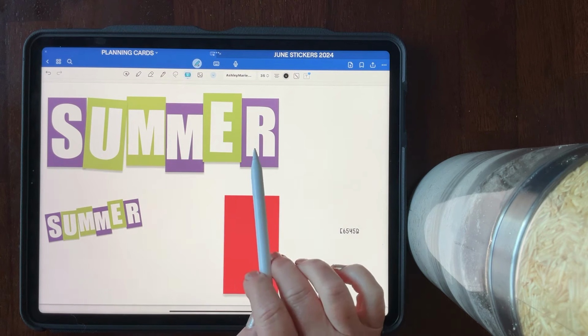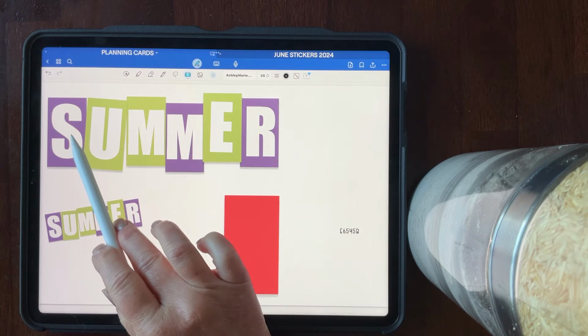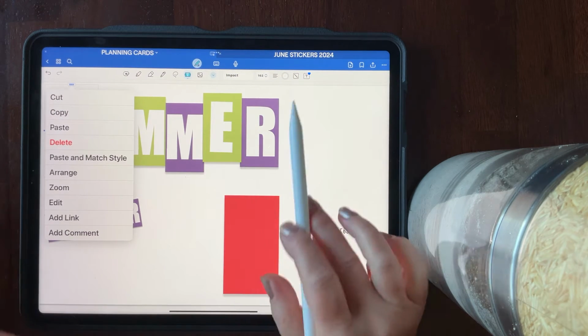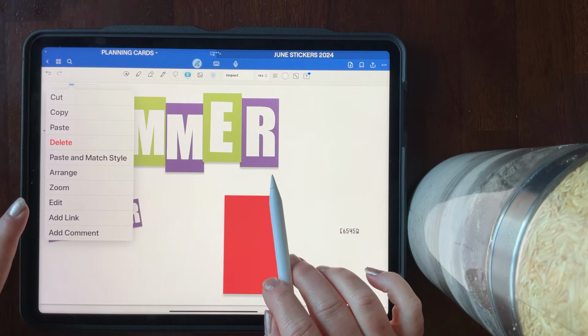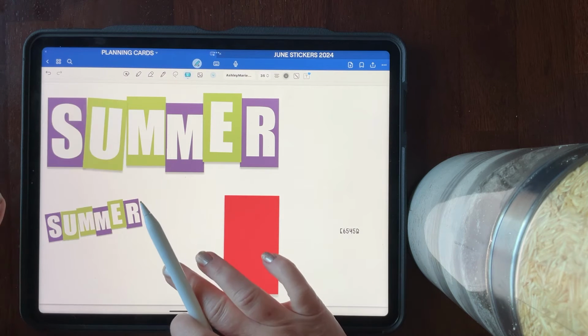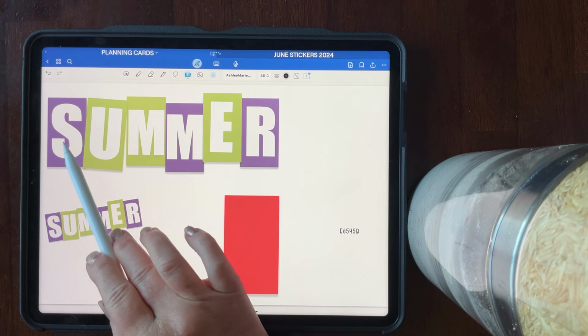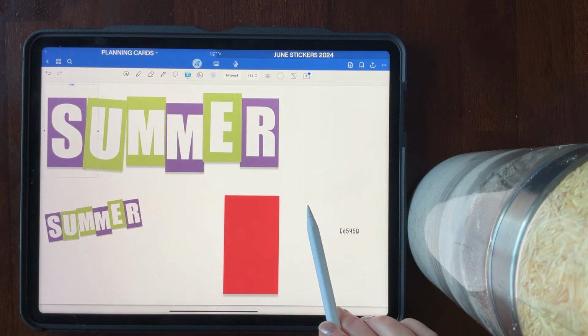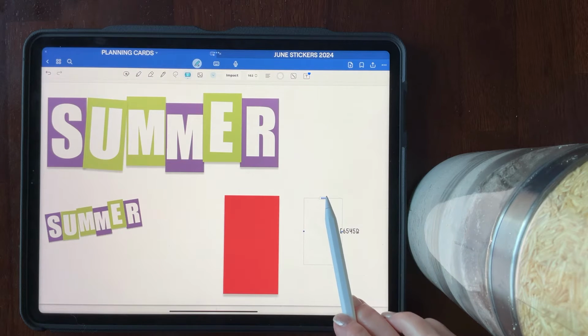The letters that I've used, the font that I've used, if I tap on that, is Impact. And I have it at 162. The size doesn't matter. You're going to make that size fit for your needs. So that is Impact, but you can change. Let's copy this and paste it and put it on top of here.